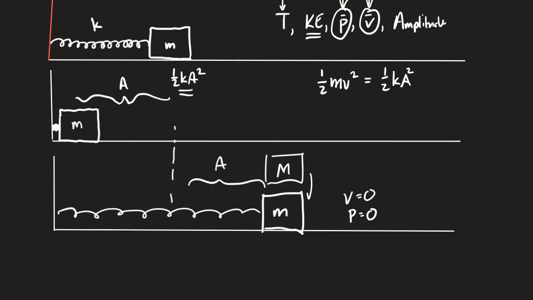Josh's answer here is perfect, and you get full redemption, buddy. That's it. The amplitude doesn't change. And all of the energy was in the spring when this collision occurred. So the amount of energy in the system isn't going to change. However, its expression because of velocity will change.